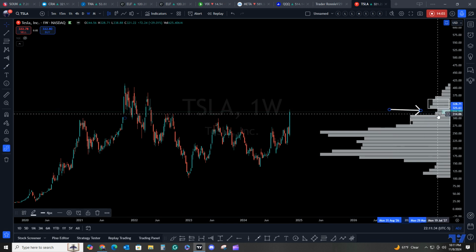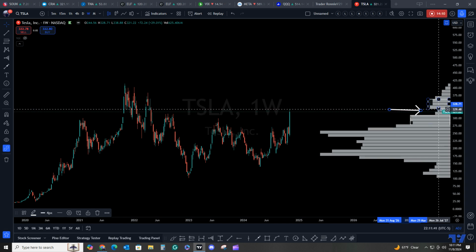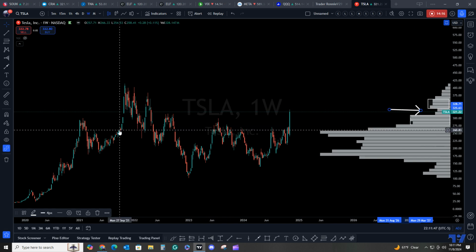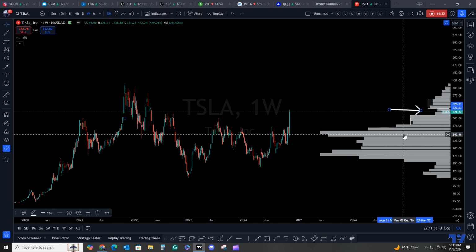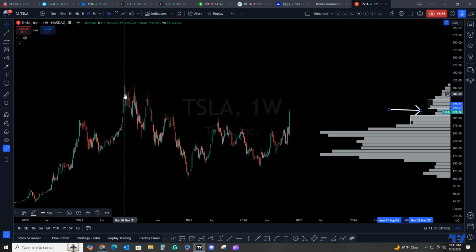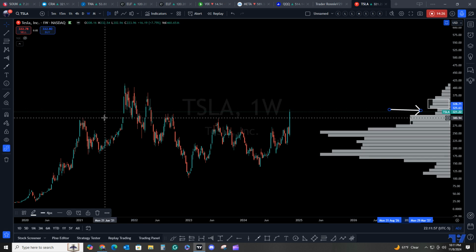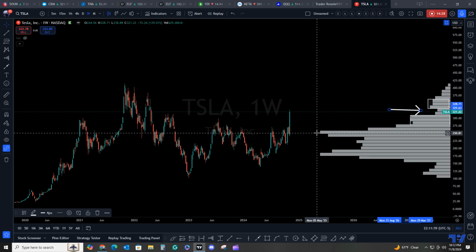And what that really means is that when we get in this area right here from about 309.40 to about 330, it just means that historically, for the entire existence of Tesla, because this is the anchored volume profile, we are taking it from the highest point and it has never been up here besides this point on.